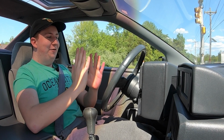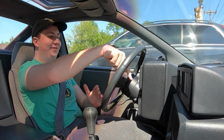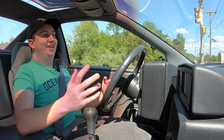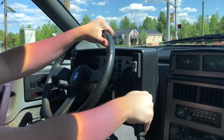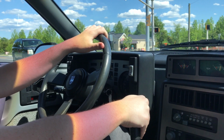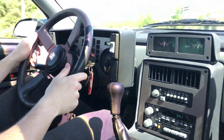The thing with that is, when you're looking at it from where I am, this column blocks the tachometer from below. So when you're beneath 3,000 RPM, you have no idea what RPM you're at. But as you drive it more, you don't really use the tachometer anymore. It's kind of just listening to the engine. But just take a listen to this V6.